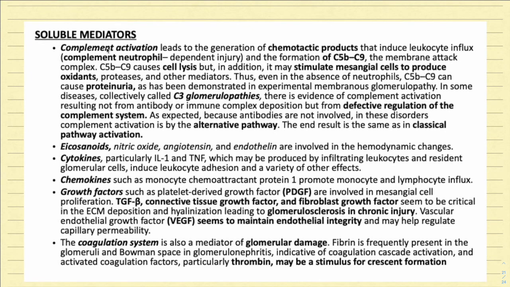What are the soluble mediators which are responsible for the glomerular injury? As I told you, there will be complement activation. As a result, in the end there is MAC formation, the membrane attack complex, which directly causes cell lysis. In addition to causing cell lysis, the MAC complex also stimulates the mesangial cells to start proliferating and to produce other inflammatory mediators as well. Very, very important.